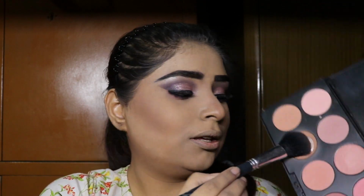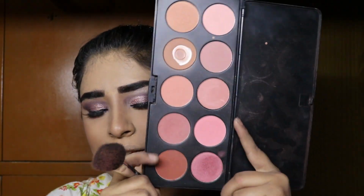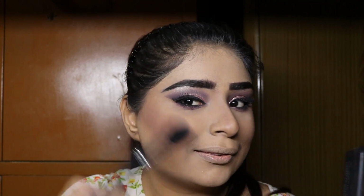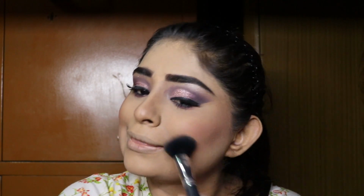I'm taking the nude shade, as you can see, and putting it on the apples of my cheeks and blending towards my contour. The advantage of putting a little bit of nude color first is that it will look really seamless. Then I'm going to take a pink shade and also blend it with the nude color. Now you can see that the contour and the blush are slightly blended together. They are not looking like two separate lines. That's the effect I wanted.